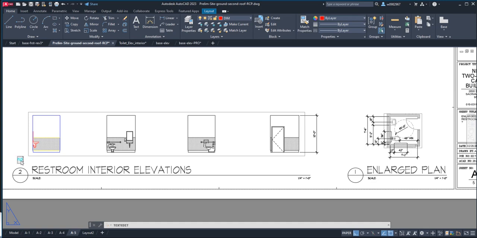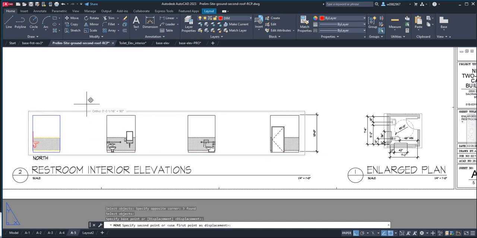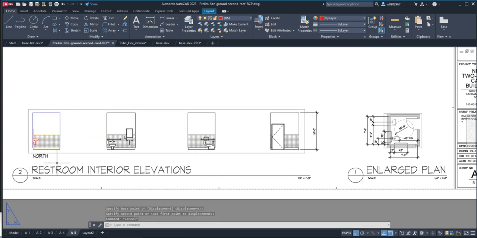Oh, and use north like that. Okay. If it's too close to the bottom, I suggest you adjust that, bring it up a little bit. Okay.